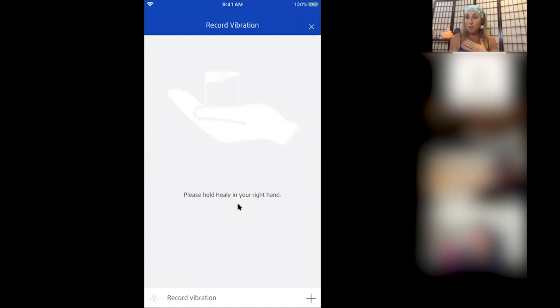I have done this before with a picture of someone, a friend of mine who asked me, she might even be on this call, hey Jen, I have a terrible headache. Can you remote scan me? My Healy hasn't come in yet. And so I took it, I had her picture from Facebook. I held this up to her picture and set the intention for this to record her vibration. And oh my gosh, it's amazing what came up.